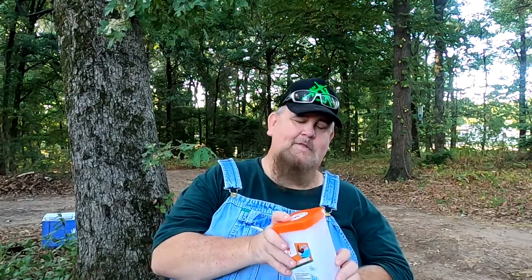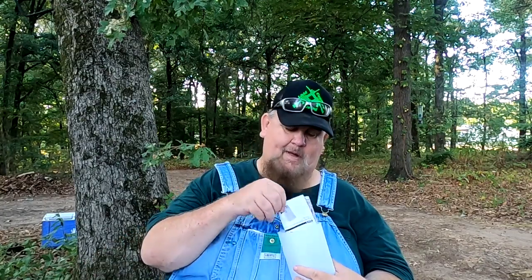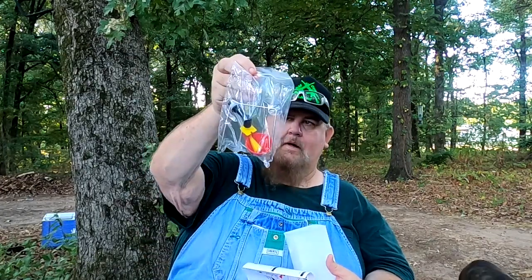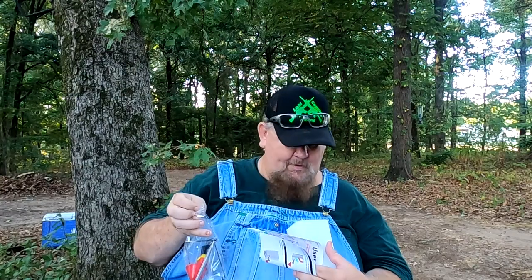I was understanding it was close to a gallon, but it's only a liter. It's itty bitty, but I got it for the quail anyway, that doesn't matter. If it works, I'm gonna get a bigger one for the quail and have this one as a backup. It's got a little chicken bowl and the wires to hold it to the fence and all that.